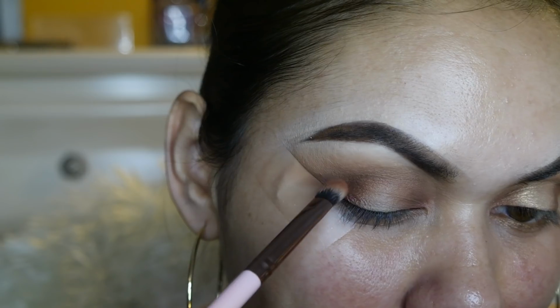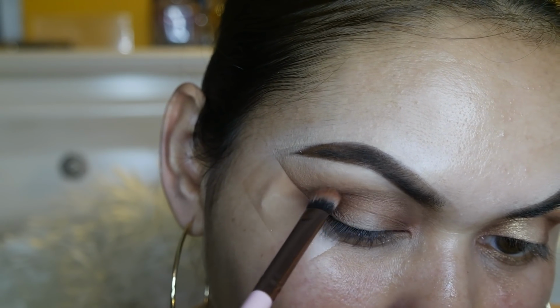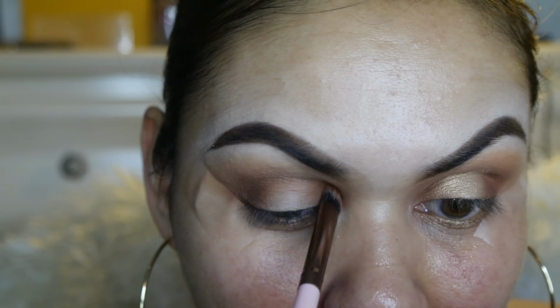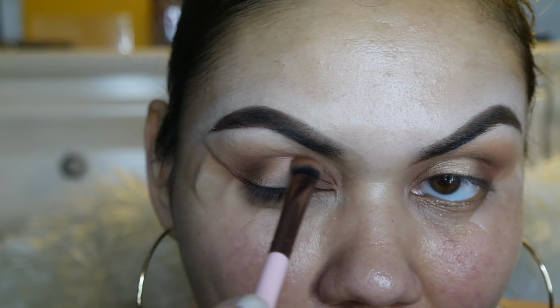Go back in with Sienna and the other brush and reapply that color, reapply it here. And kind of like carefully make everything meet in the middle.